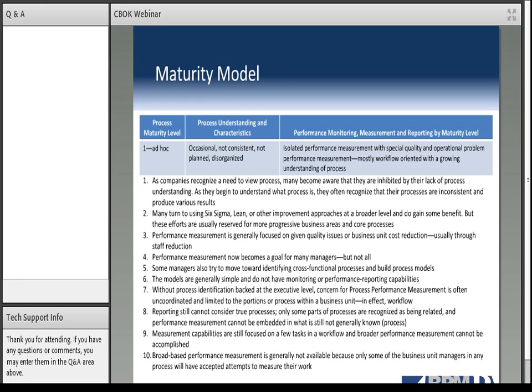Also understand that from a measurement capability standpoint, a lot of work is still in legacy technology, which requires significant manual activity to gather data out of them. So it still becomes a difficult task to get data out of these technologies, and actually requires investment. So at this level, you don't have the coordination, you don't have the investment from leadership. There's not the knowledge from leadership of how to do it better. So at this point, you're still struggling in siloed environments to try to make it work.